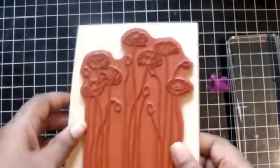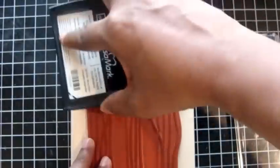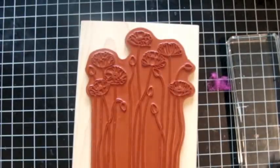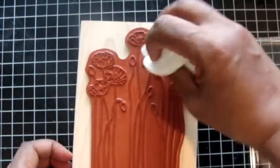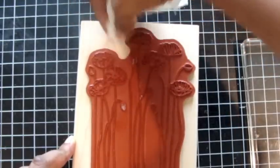So I'm going to turn the stamp over, and I'm going to take a little bit of Versamark, and I'm going to Versamark that area, which is right here. Add it to the stamp as opposed to hitting the pad with your great big old stamp. And if you get any of that Versamark on anything else, just take a wipey or a cloth. Watch for your edges. Keep them clean.